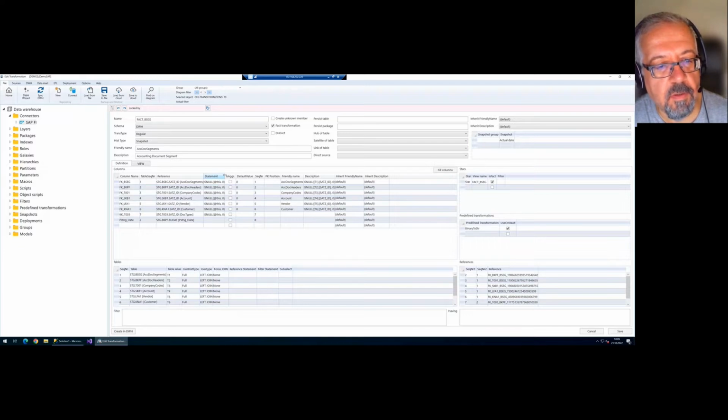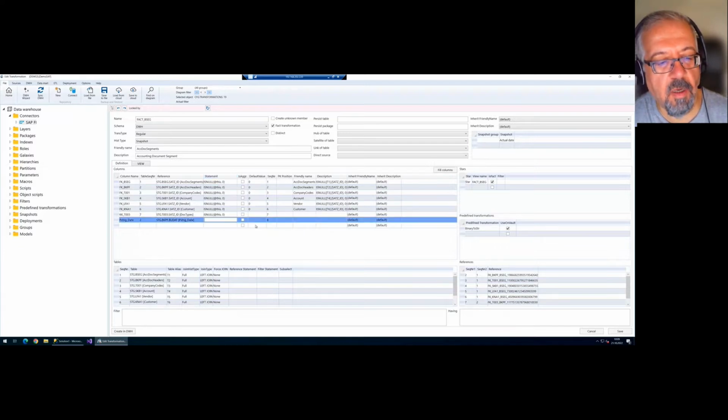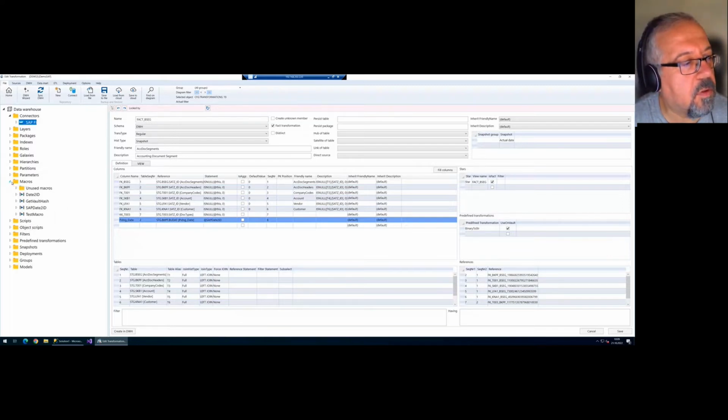And to do that, we can use macros. Macros are a very important feature of AnalyticsCreator. Let me show you how it works. I will use here the macro SAP date to ID. Wait a moment, let me check exactly SAP date to ID. As I said, this is just the alias for the column used here in the reference column.